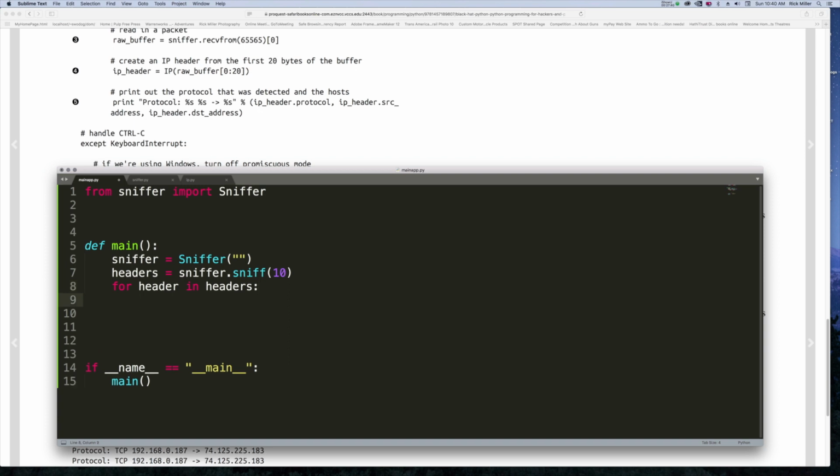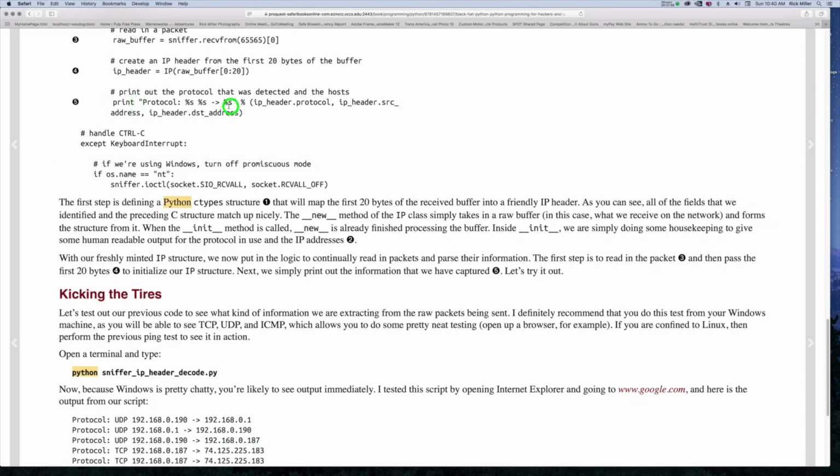I'm going to say print. He's got protocol here, right? So protocol. I'm taking line 5, essentially what I'm doing. Right up here, he's got line 5 right here. That's what I'm working on right now.